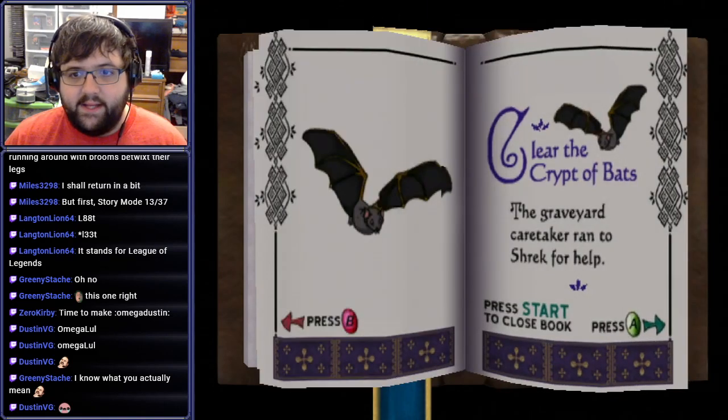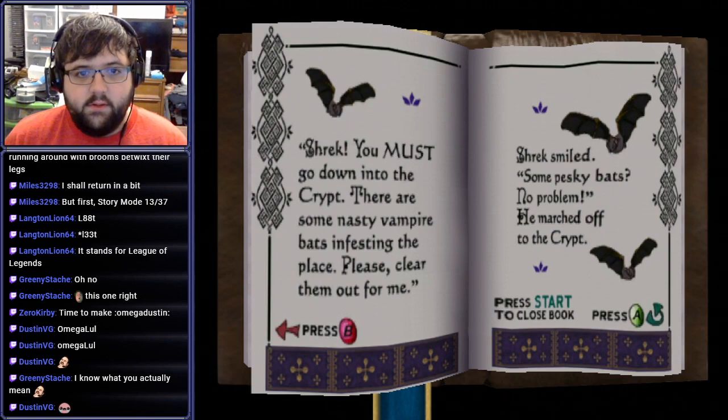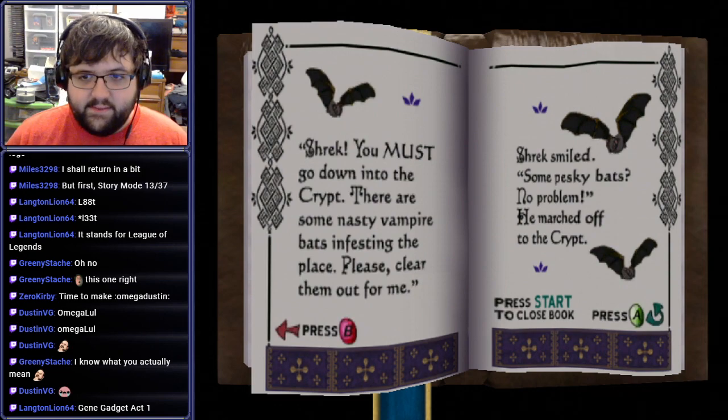Clear the crypt of bats. The graveyard caretaker ran to Shrek for help. He said, "Would you like to go on my graveyard tour? Shrek, just tell me when to dig. You must go down into the crypt. There are some nasty vampire bats infesting the place. Please, clear them out for me." Shrek smiled. "Some pesky bats? No problem." No problem. He marched off to the crypt.